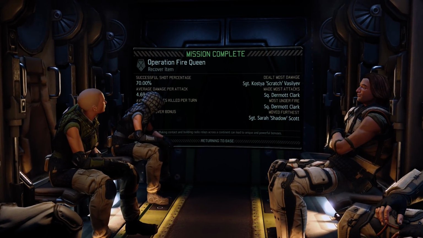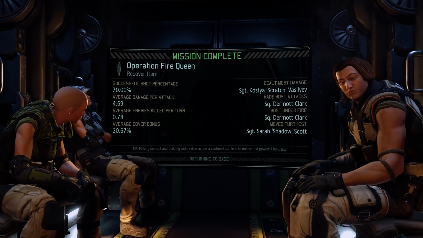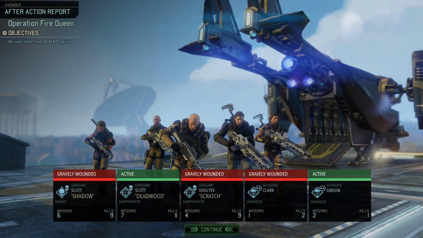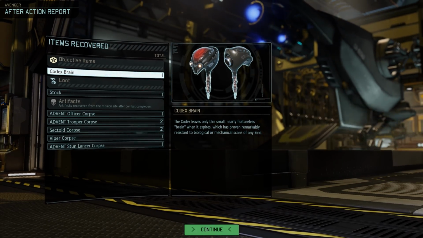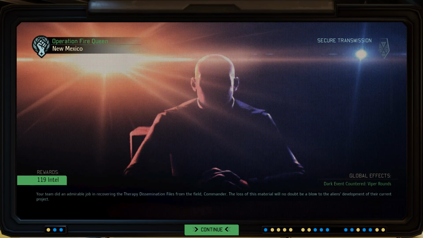Okay, 70% chance. Dealt most damage: Kostya. Made most attacks: Dermot Clark. Moved furthest: Sarah Scott. Yeah, that's not so bad. We recovered our item, but yeah, 3 injured people. No promotions and a bunch of corpses for the taxidermist. For the doctor. Hello, Commander. Hello, Mr. Person.